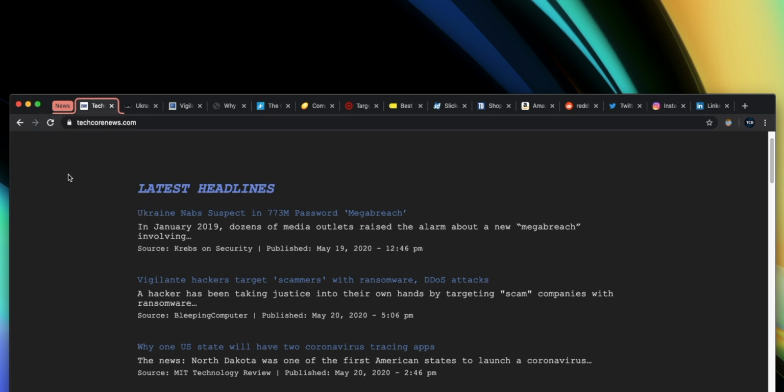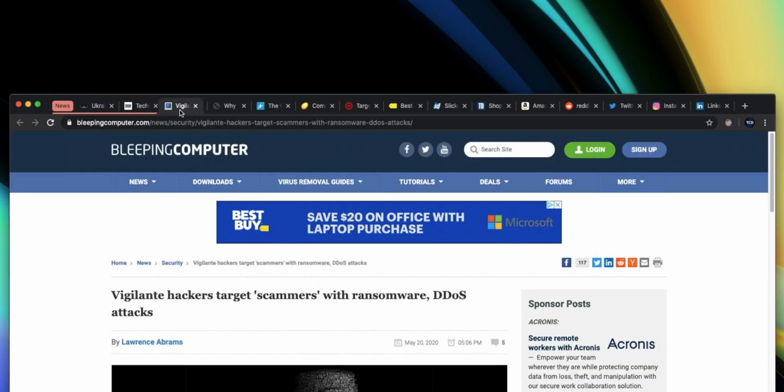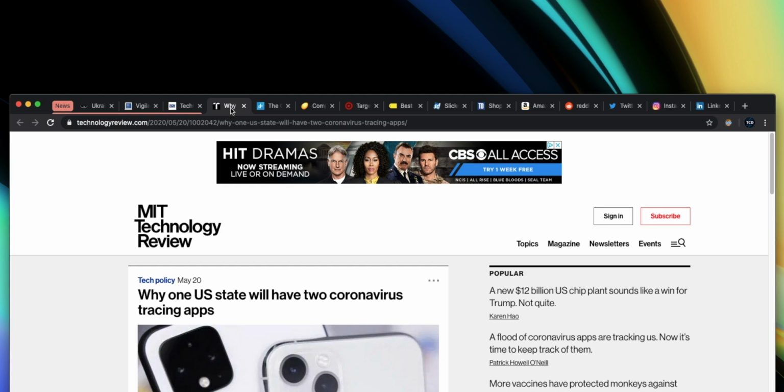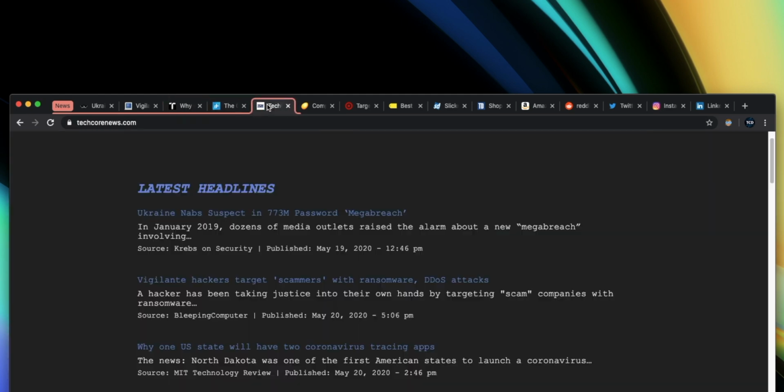So let's go ahead and add some more tabs into this news group here. So this is also news. I'm going to drag it. All right, and there's more here. I'm going to drag that in there, drag that in there, and drag this in there. Perfect. So now, as you can see, anything within the tech news is going to be under this kind of tab or like a folio. If you remember what the binders looked like when you were in school, this is sort of that same concept.